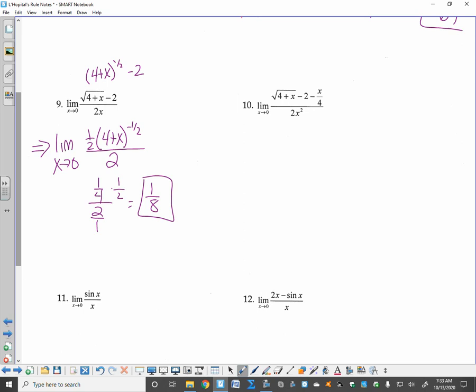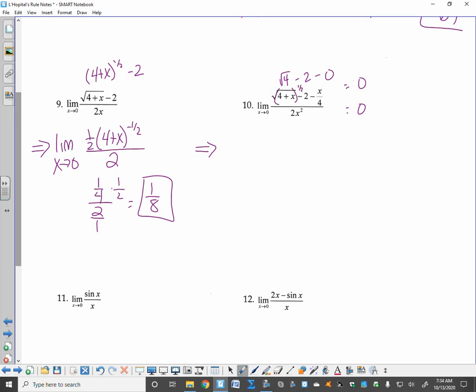If I plug in a 0, that would be root 4 minus 2 minus 0. So that's a 0. And plug a 0 in the bottom, that's a 0. Okay, so I hereby declare that I've written all this stuff out. The limit of the top equals 0. The limit of the bottom equals 0. That is indeterminate form. By L'Hopital's rule, the original limit becomes, okay, so here's where I'm picking up. But remember, in real life, I'm writing all that stuff out. Okay?